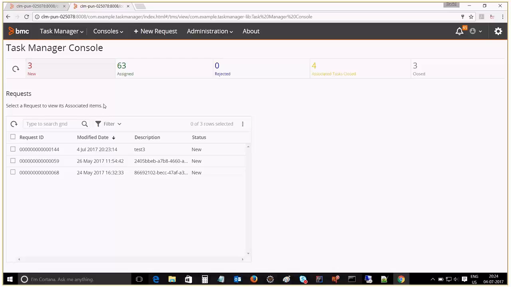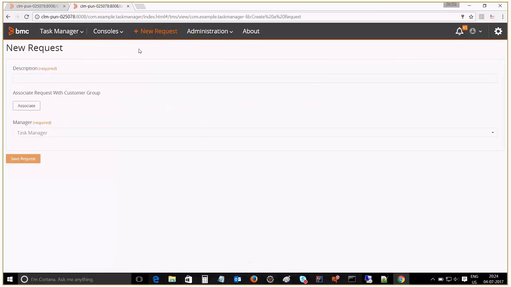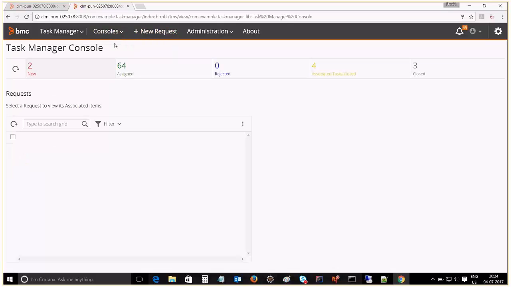So all the Innovation Suite based UI elements which are part of the view definition will be picked up and loaded with the unique identifier. In this case, new request is one such view and task manager console is another view.